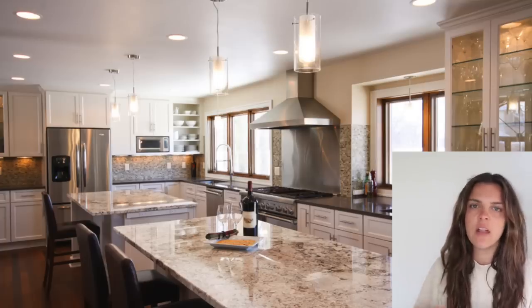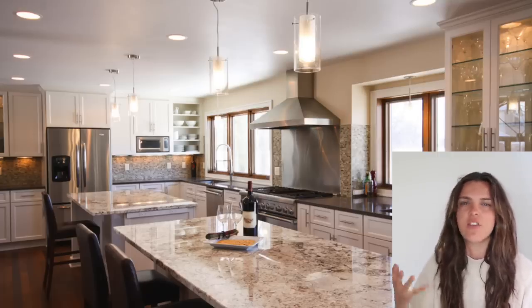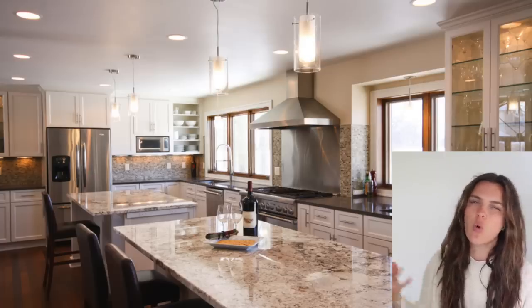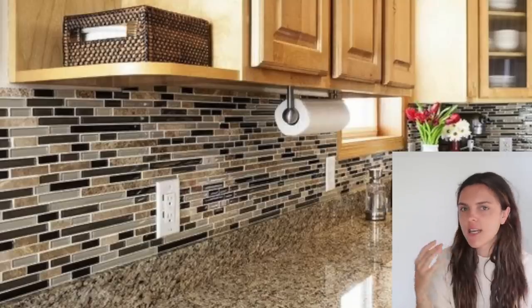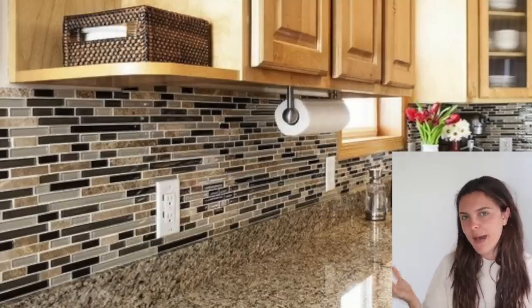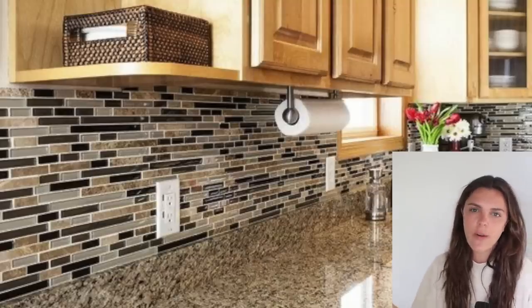Now let's say you have a pretty generic kitchen. Granite countertops can't really go wrong — even the bad ones from the 90s can still be lived with. The worst of them are like a deep beige granite, but most of the time you can live with your countertops. So unless you have a lot of budget to redo your kitchen, keep your countertops and remove your backsplash. Just remove it. You don't even have to replace it. Just remove your backsplash. If you have an outdated kitchen, normally the backsplash is probably the worst part — usually some type of weird pattern that's really outdated. And if you don't have the budget to replace it, just remove it. Like, check this out — no backsplash. You don't need a backsplash. We're not in a shower. We can manage the sink without a backsplash.